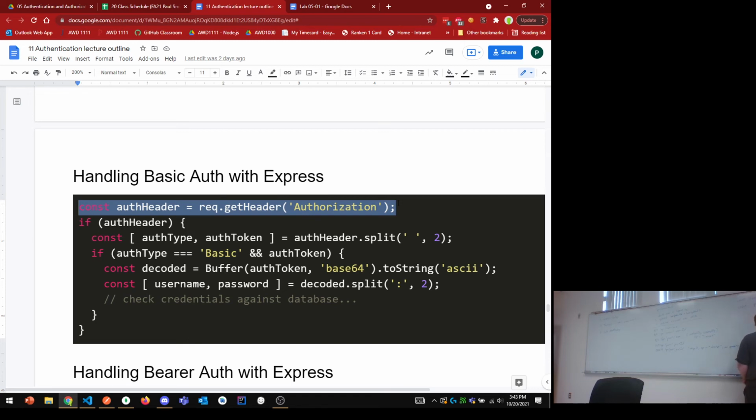The first index would contain bearer. The second thing here is token.